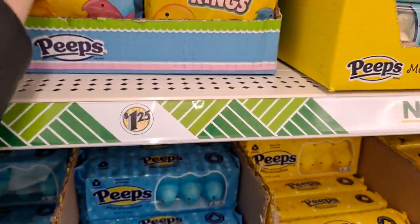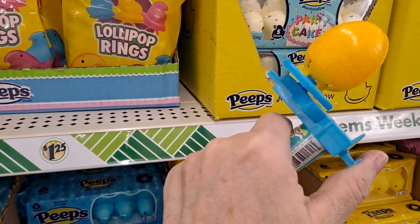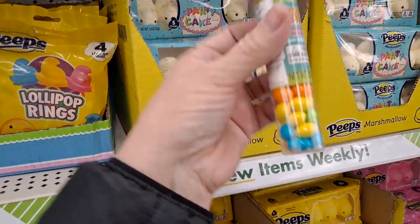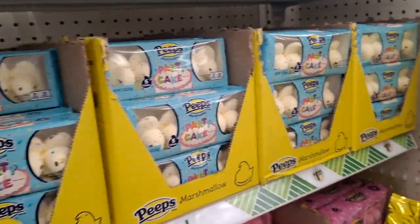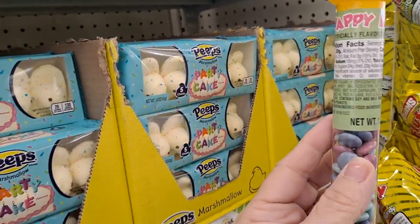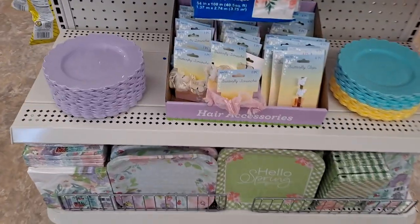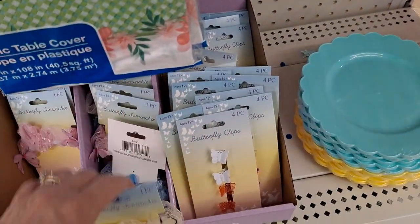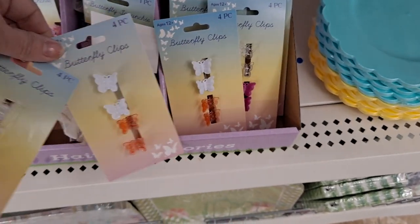Peeps lollipop rings — I haven't tried those. It's not supposed to open. Bobblehead with candy. Chocolate lentils. And then they have sixlets — I guess these are supposed to be like M&Ms. Cute. These are stinking adorable — look at these. Easter basket filler. It's like they have two types. Cute.